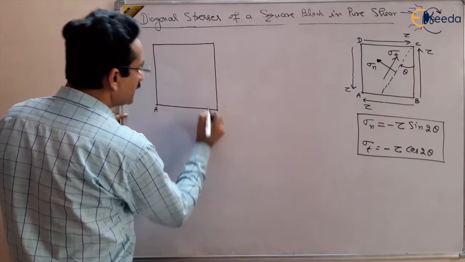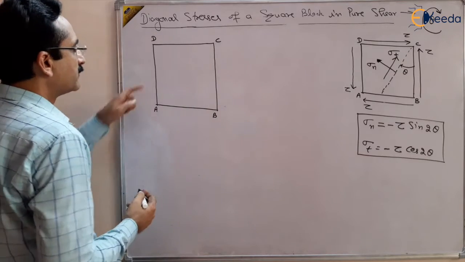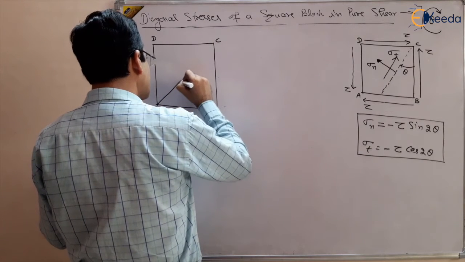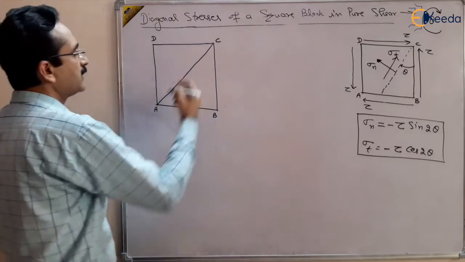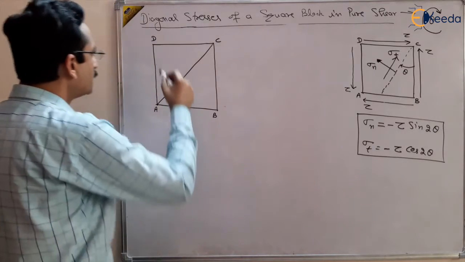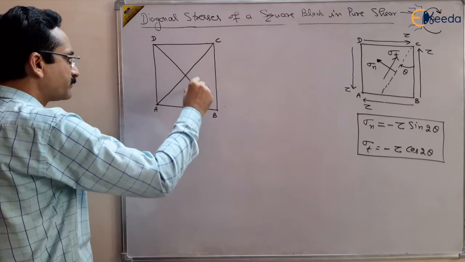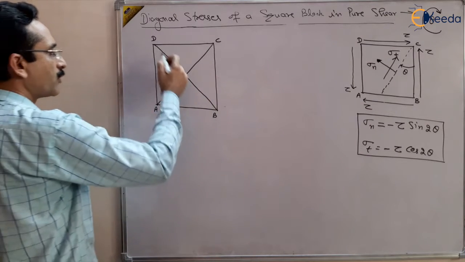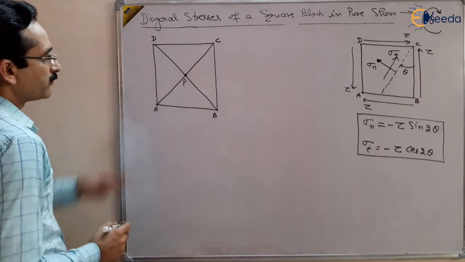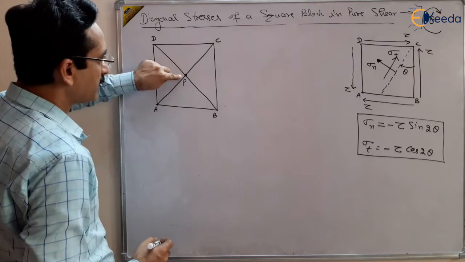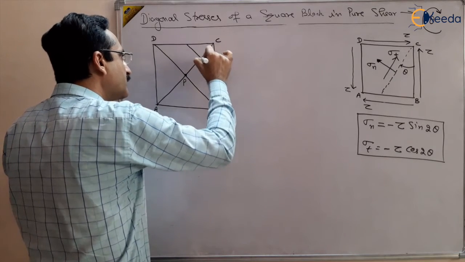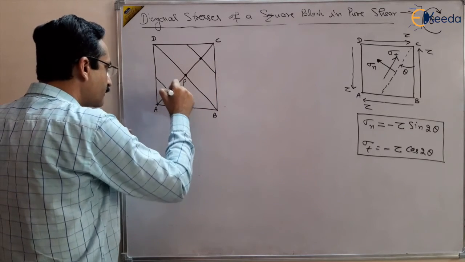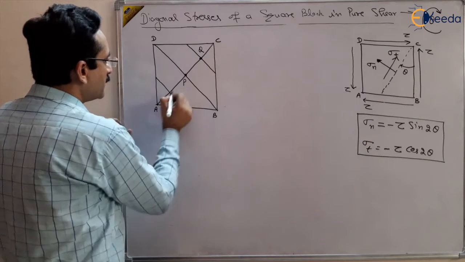This is A, B, C and D. We have already seen the stress on AC. Our aim in this topic is to find out what is the strain in AC due to these diagonal stresses. So let us combine these two diagonals and you will get an intersection point P when we draw these two diagonals. What is the stress condition on P? We want to see. What is the stress condition on, suppose here, a plane parallel to this BD, and what is the stress condition here on a point, suppose this is point Q and suppose this is point R.